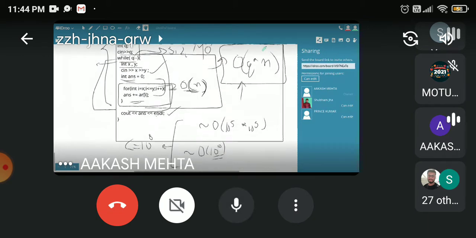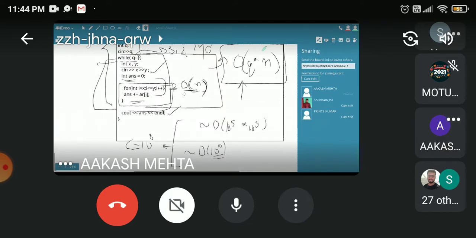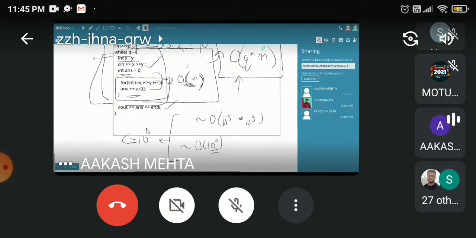Sir, so this one will be an error. Oh, yes. In some cases it will pass, which will be having fewer iterations because there will be fewer constraints on them. But some inputs will definitely fail, which will give you time limit exceeded because we are using 10 to the power 10 iterations here.